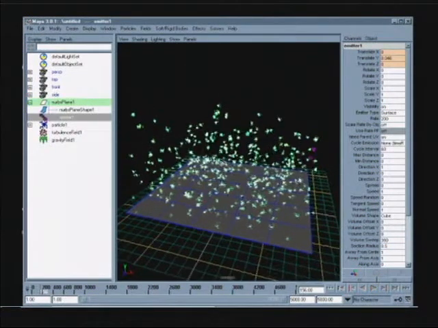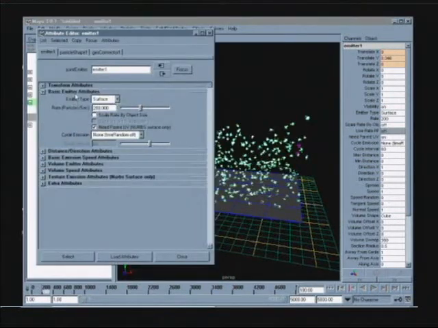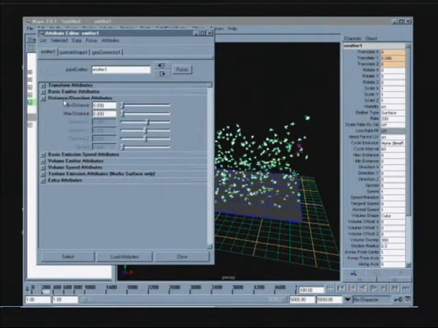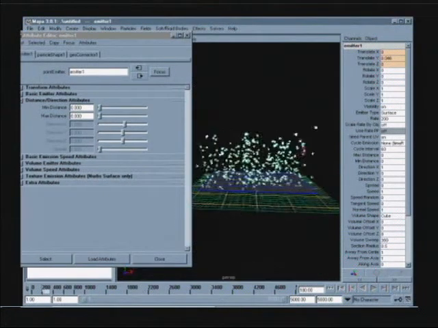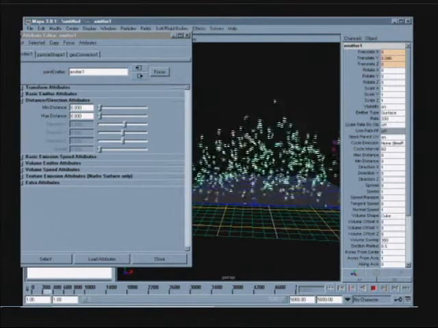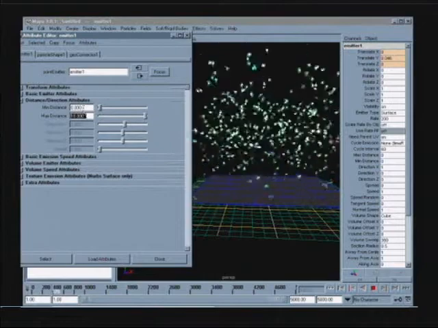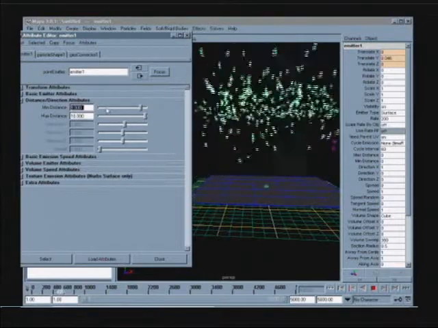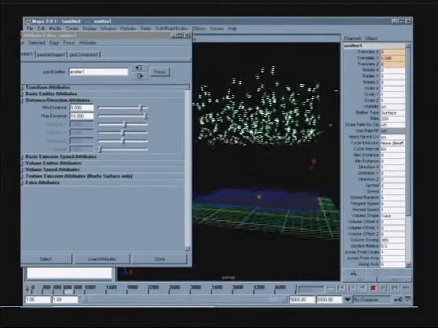And then for the emitter, we're going to go to the attribute editor, and we'll see that we've got our distance direction attribute folder for that emitter. In here, the only things that you can use are min and max distance, and those are pretty obvious. If we look at how those particles are emitting off the surface right now, if I put my max distance to 10 units and my min distance to 9 units, you will see that those particles are emitting with a certain distance away from the surface.